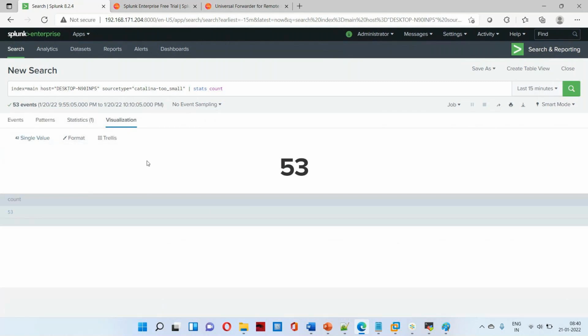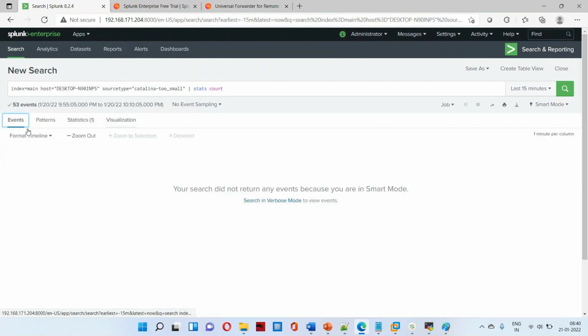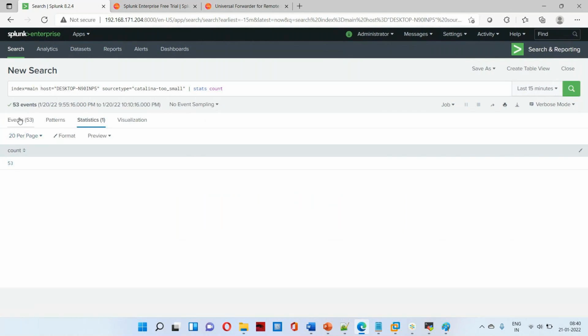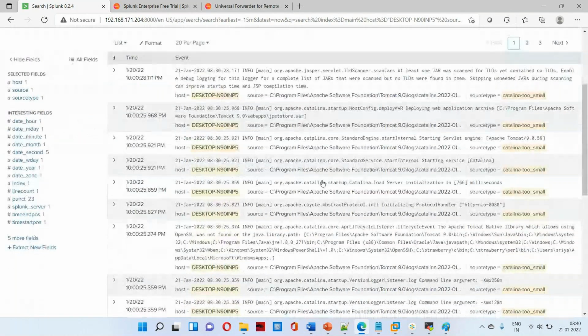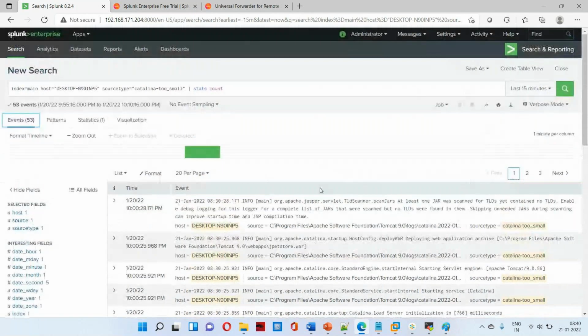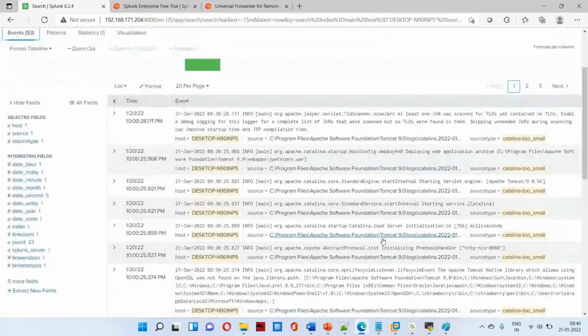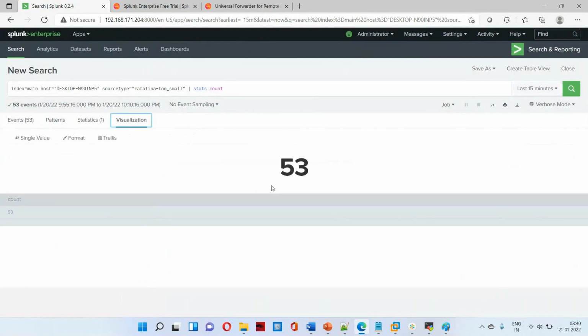Previously, initially, here I'm having the raw data. This is the raw data of this Catalina server that is being displayed here. By using some SPL queries, now I am able to visualize it in a proper format. Got it? That's what we do in Splunk.